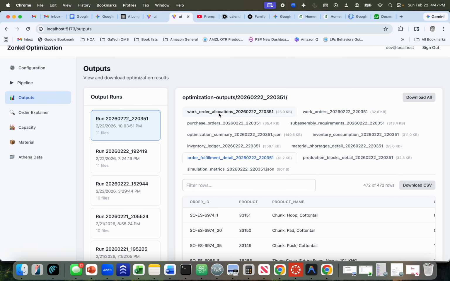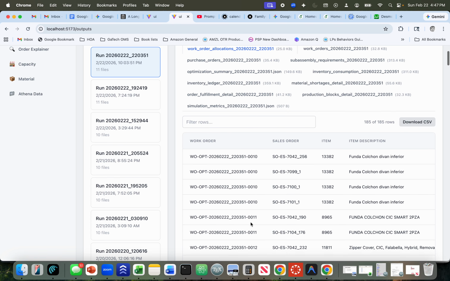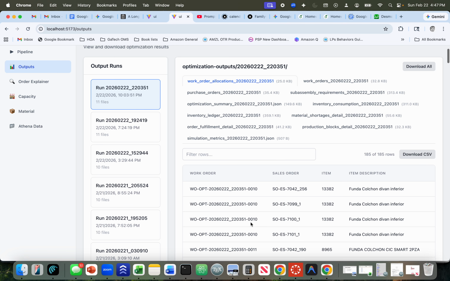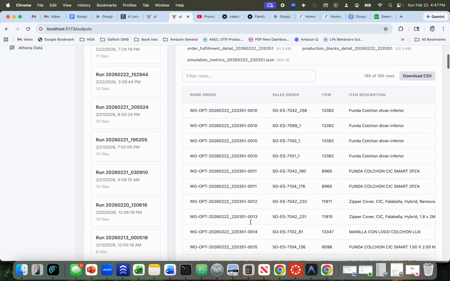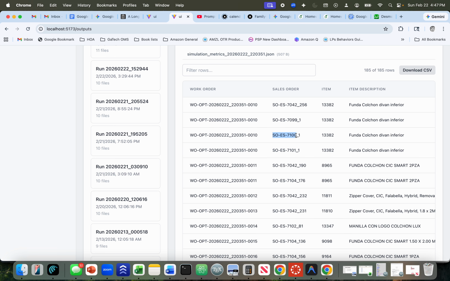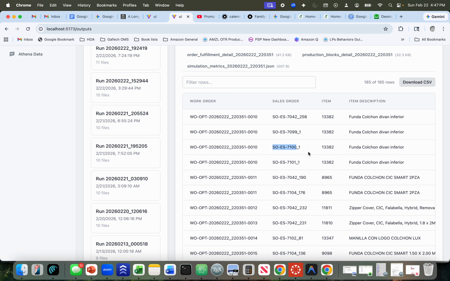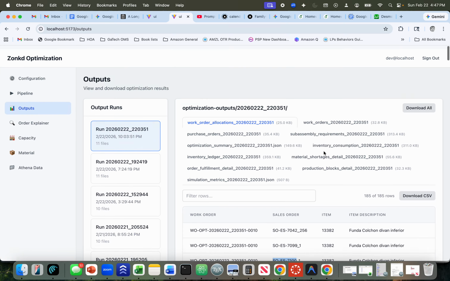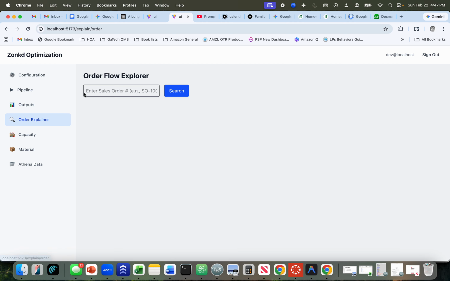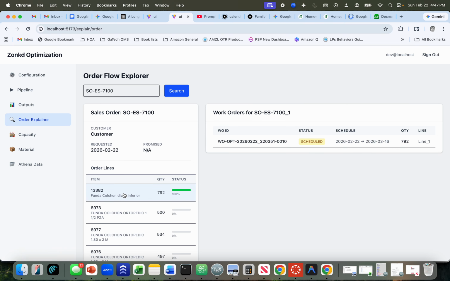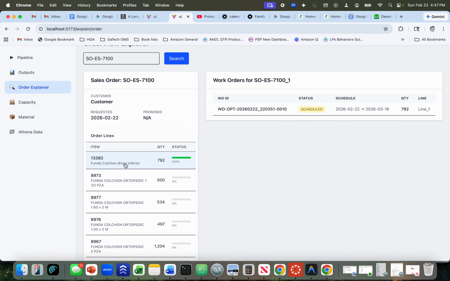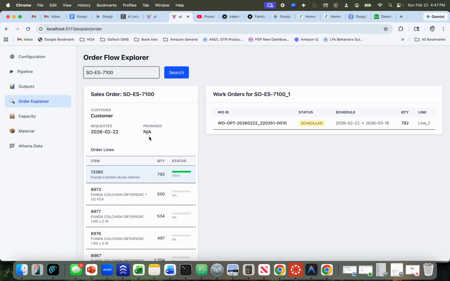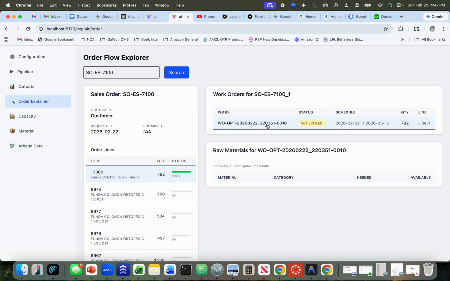The main things that I think you might be interested in are work order allocations, which work orders should be scheduled in order to figure out how to build these orders. So for example, if we want to examine the sales order for which it is suggesting that we should build this work order in the system, we would go to the order explainer and try to examine this order. So this tells us that it is trying to schedule for the sales order. We have not made any promise yet. And so it's saying that you can actually schedule it. But this one is not working very well because it's not linking to the materials.